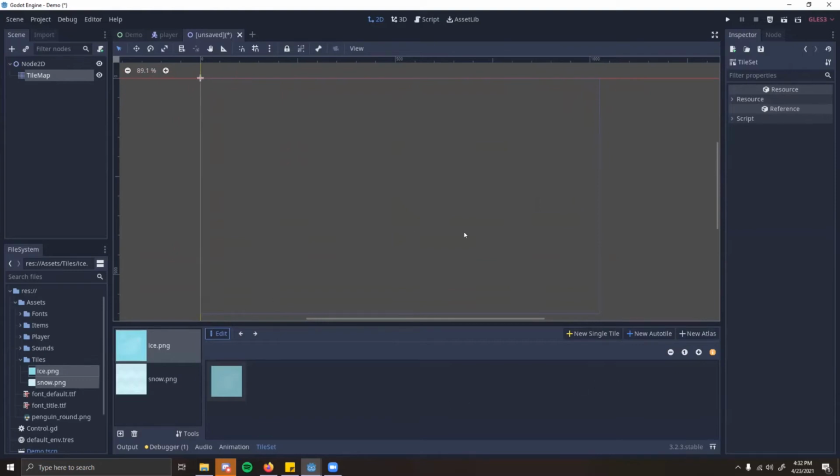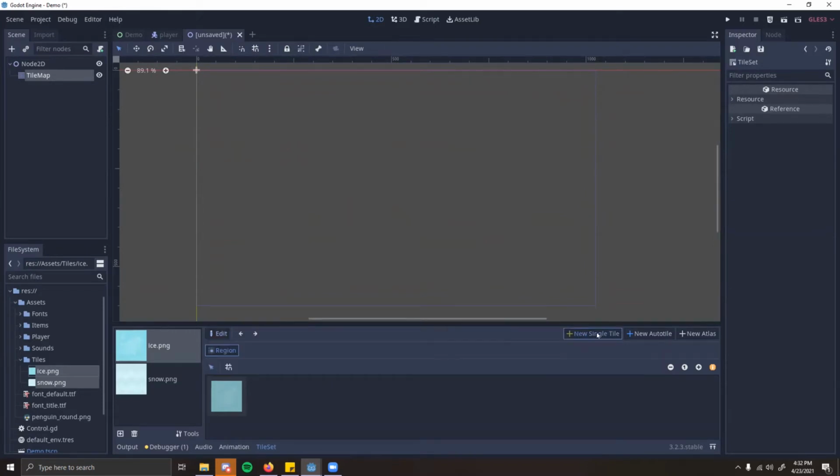What we do need to do, in order to put this into our level, is create it as a tile. So at the top of this inspector right here, we are going to click New Single Tile, this yellow button that appears right here. When we click that, we can select the region that is going to show up on our tile map when we create it. Selecting it freehand is a little wonky. So what you can do is select this to enable snapping, and now you can select which tiles you want to show.